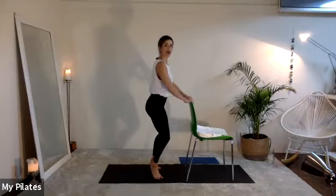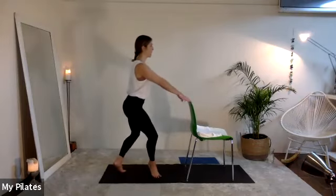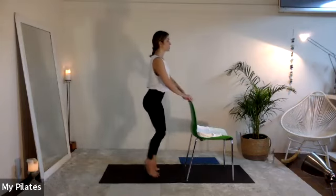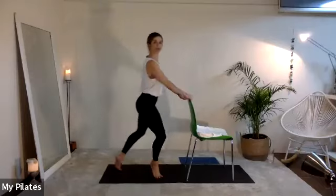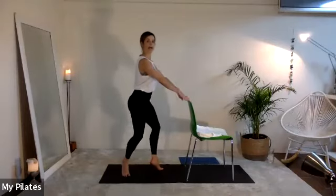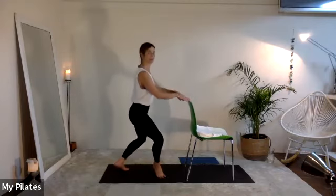One, take your right leg, step it back, bring it in. Left leg back, bring it in. Right leg back, bring it in. Left leg back, we're going to add two pulses. We go back, pulse, pulse, and in. Left, pulse, pulse, and in.